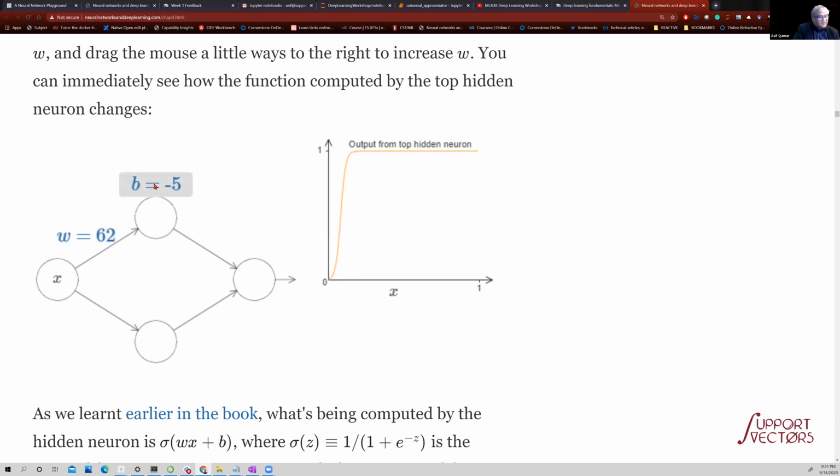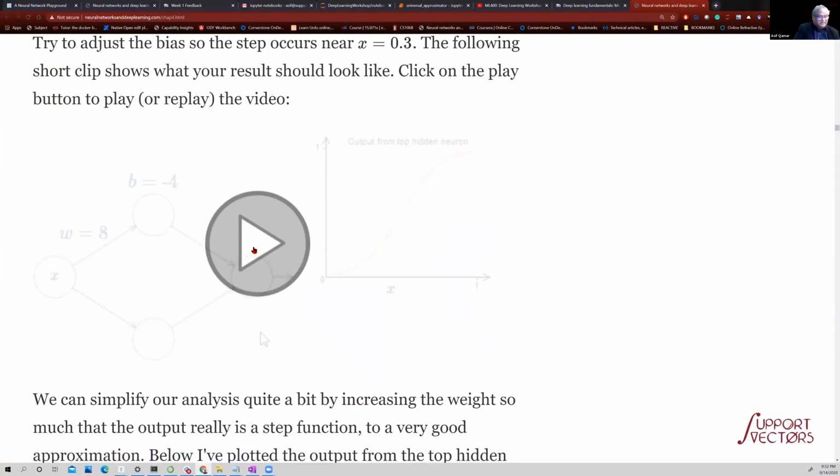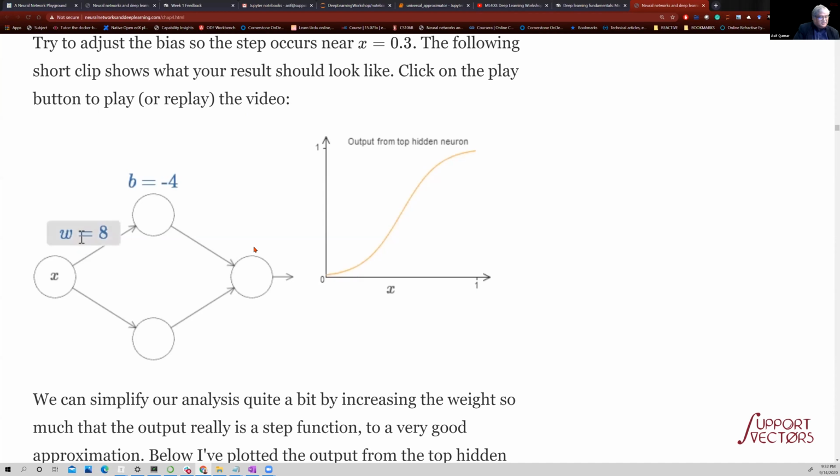And now where is this located? Remember this was W naught in our notes. Do you see this? By changing the value of B, I can decide where this is positioned. So by now you get the idea that we can play around and create one little region of the function that we can approximate using a pair of these, and we'll see that in a bit. Here's a little video in which he shows exactly the same thing that I showed to you.